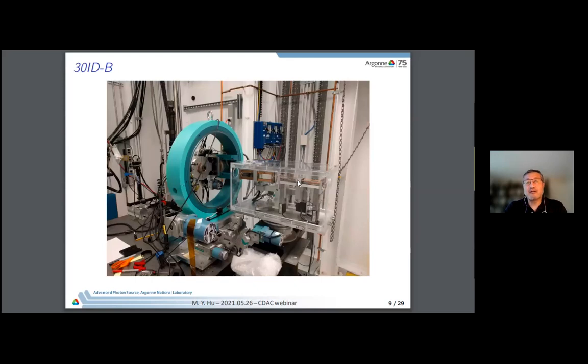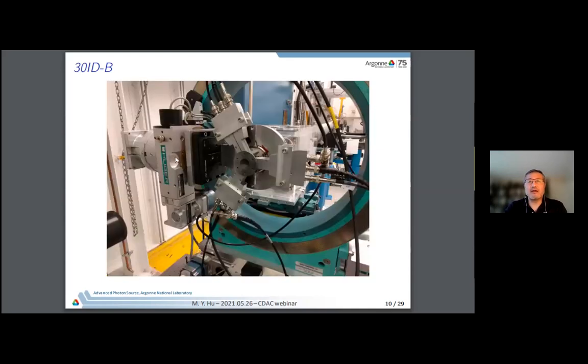Here is something familiar to many of you. This is a KB mirror to focus the beam, and then you see there's a DAC, and a forward detector here, an APD, to do the nuclear forward scattering, as we will explain a little later, and to look in detail at the sample. This is a DAC, and these 3 aluminum boxes are APD detectors. They are fast timing detectors, which is another critical piece of this method.